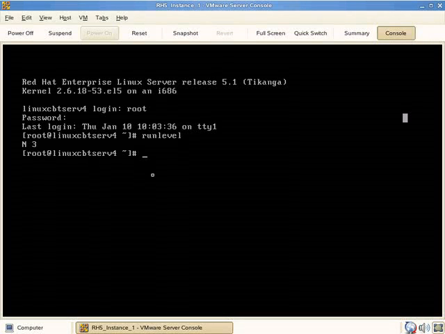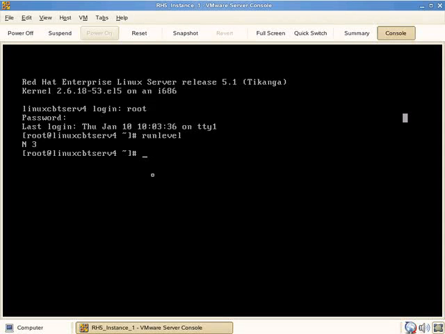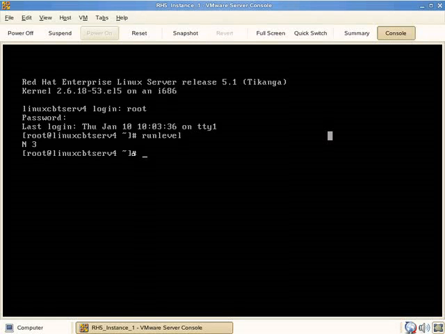We're going to reboot the system into rescue mode and reset root's password. Although we know it, we haven't forgotten it, but we'll simulate having forgotten root's password. Now we'll need to ensure that we can boot from either the first CD of RHEL 5, the DVD, or the boot ISO CD. Either of those CDs or DVDs will allow you to boot the system in rescue mode. We'll also need to ensure that the VMware instance is set to allow the bootable media, the CD-ROM or DVD, to be booted.